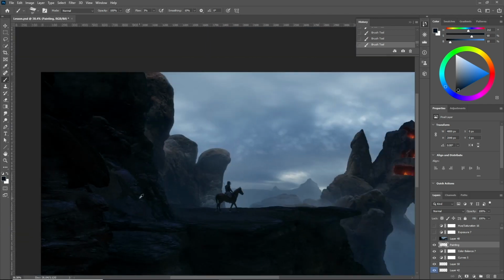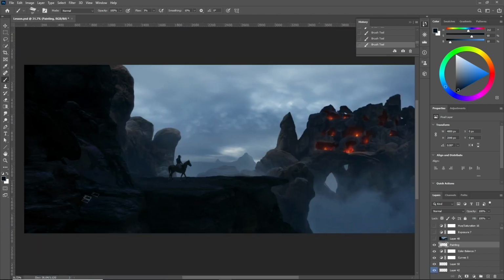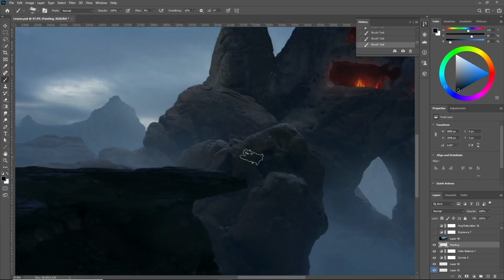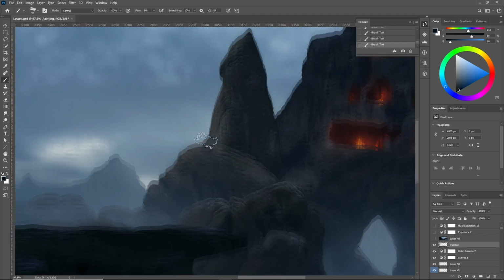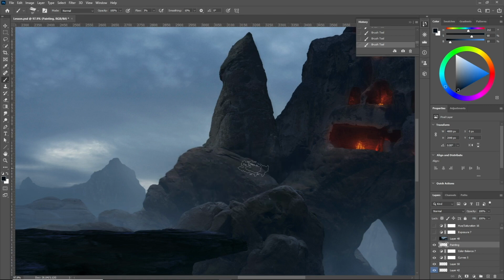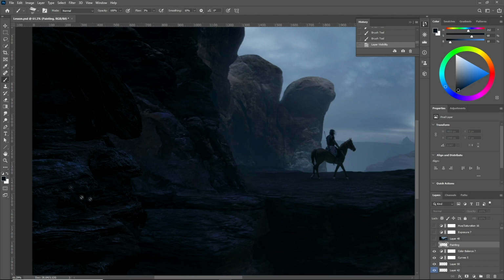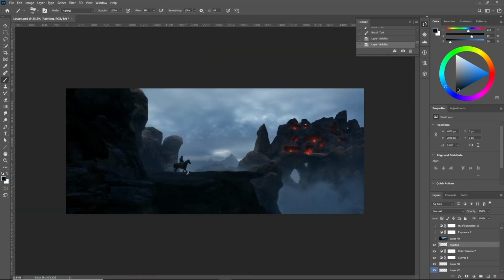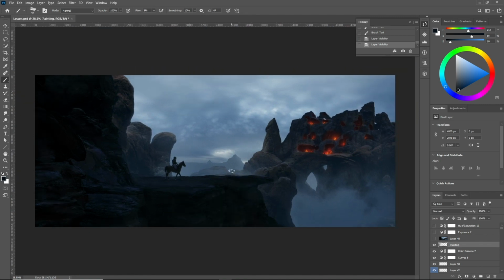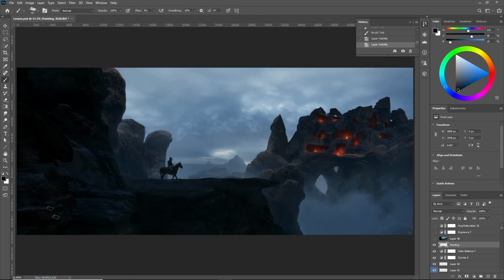That was just to give the concept art painting kind of look to it, because I like the feel that the picture is painted, not merged. Look at this rock right here before adding the layers, as if it was painted. And that was my goal, and I'm satisfied with the results I got.